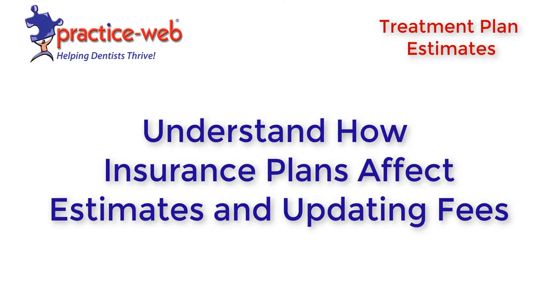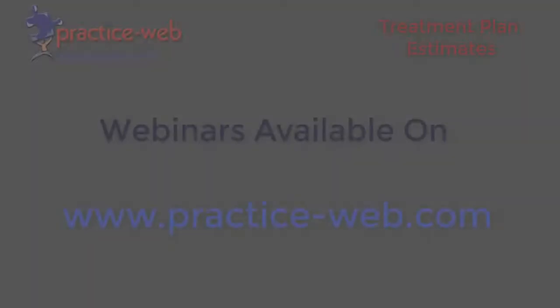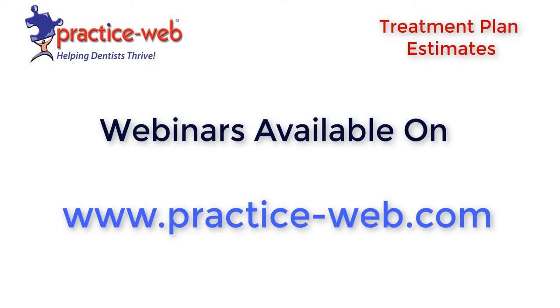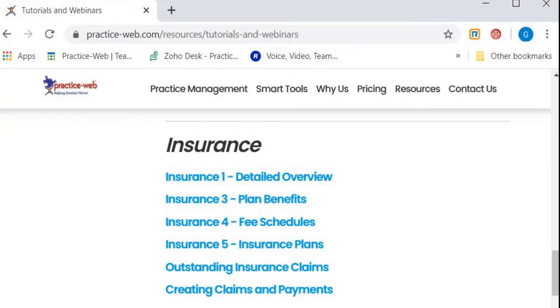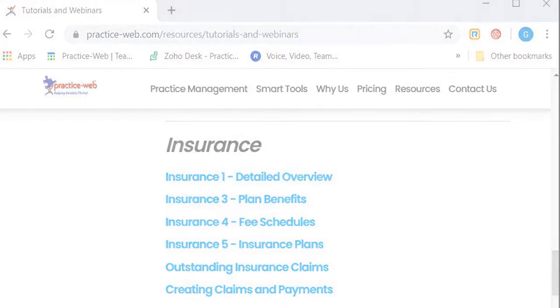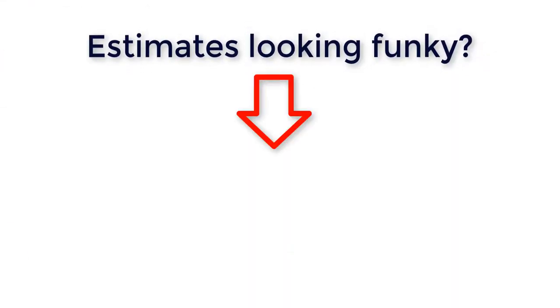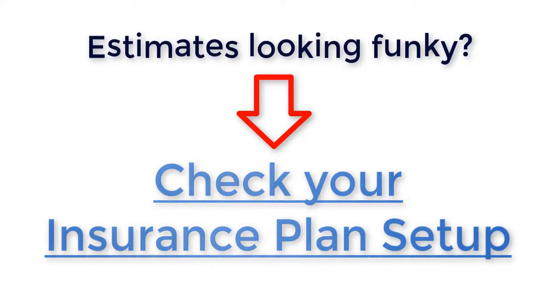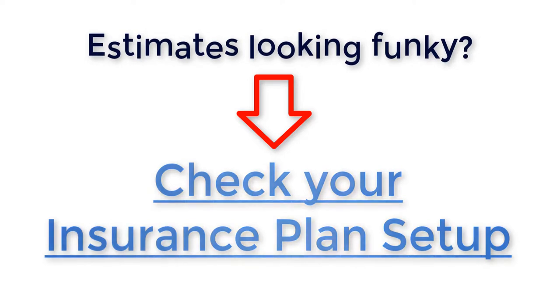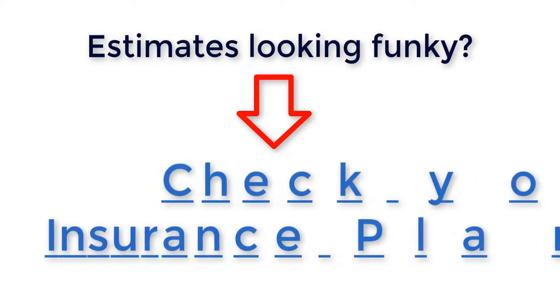This webinar briefly revisits the many factors in insurance plan setup that PracticeWeb uses to generate treatment plan estimates. To see detailed information, please check out our insurance webinars. The insurance estimates will only display accurately if the insurance plan is set up in a fashion that produces that result. Because of this, it's pertinent to consider, at the very least, the following.